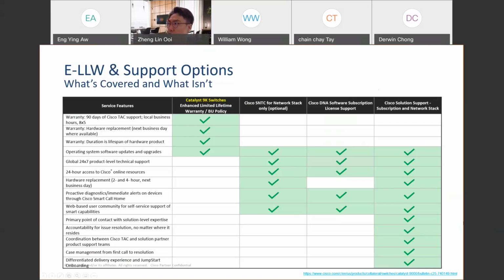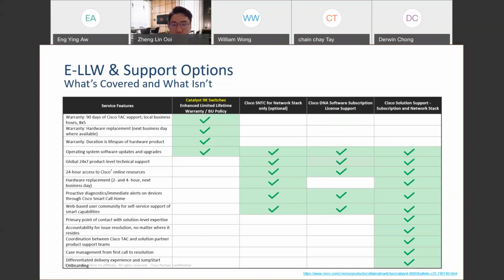And then moving to the last column here. This is the Cisco Solution Support. We will have all these warranty supports, including the primary point of contact for the self-service support. You have a faster engagement from the engineer support. You have the primary point of contact, right?